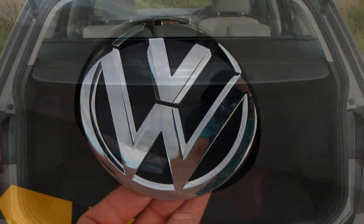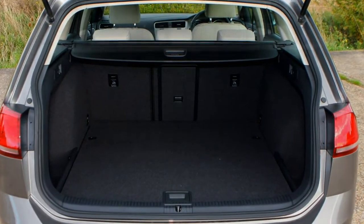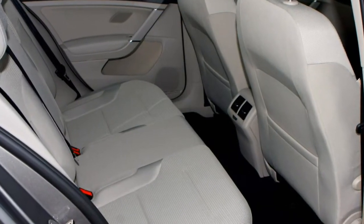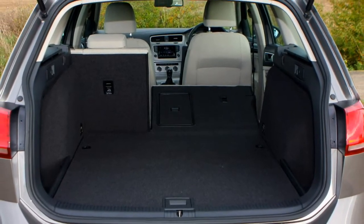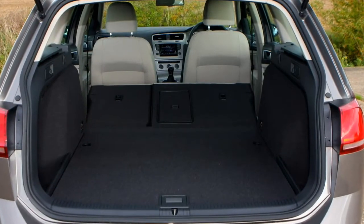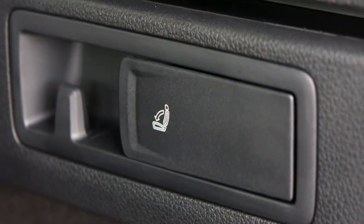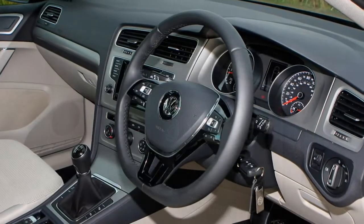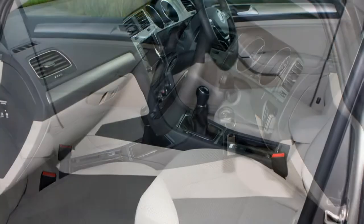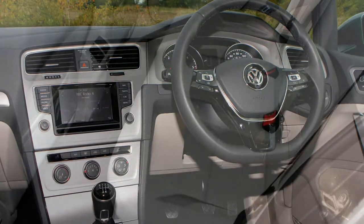Unsurprisingly, the latest Volkswagen Golf Estate is fitted with all the same active safety equipment that the hatchback range enjoys. This means whichever trim level you choose, it will be fitted with an automatic post-collision braking system which ensures the vehicle is brought to a halt if it didn't stop following the initial impact. Spend extra on an SE or GT grade Golf Estate and other features Volkswagen calls Front Assist and City Emergency Braking are included in the package, as both will automatically slow the car if it detects something in its path. These versions also benefit from adaptive cruise control.